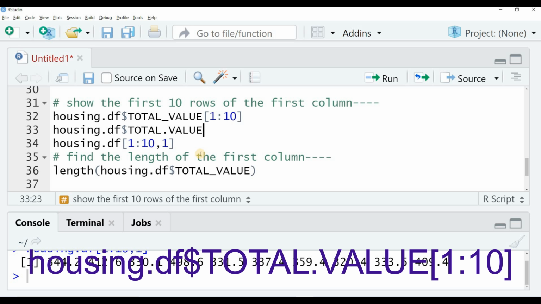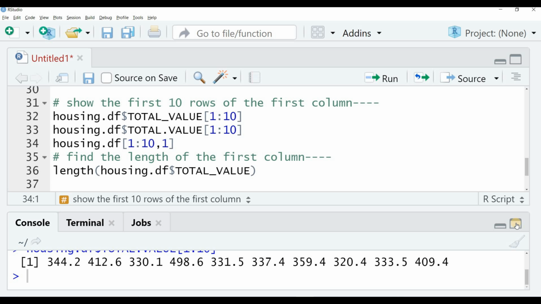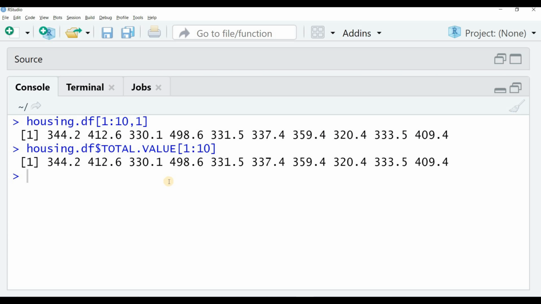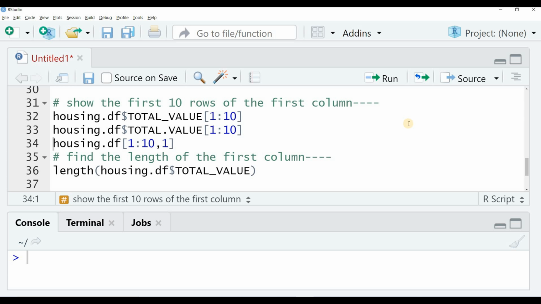Whatever you have in line 33 right now is a vector. So when I want to create a subset within a vector, I can simply go to the square bracket, and because it doesn't have rows and columns, it only has rows, I just use 1 through 10. This is how I came up with this code. Both will produce the same result. Let us run it and see. Now you can see whatever we have produced in lines 33 and 34 are identical. So I just gave you an alternate approach when we are working with a single column.